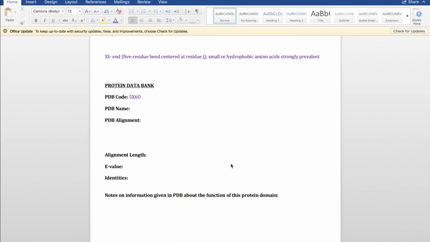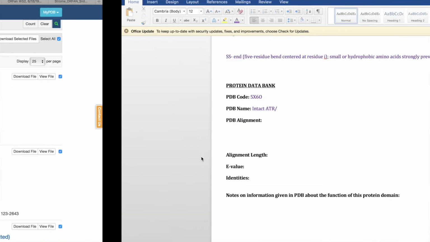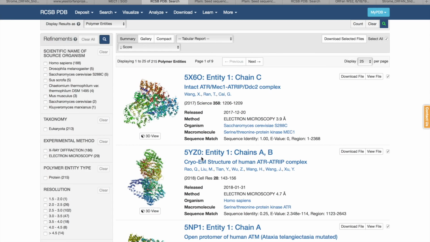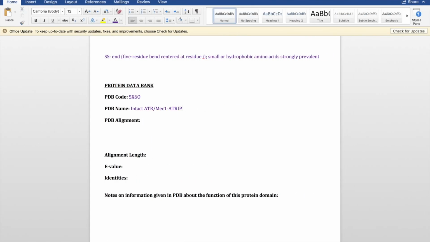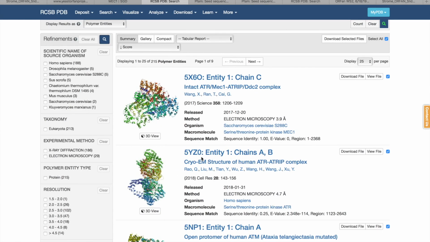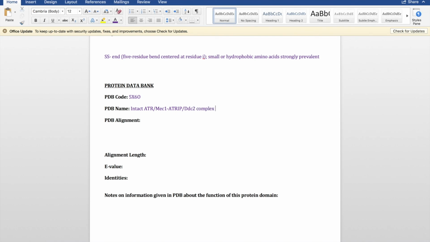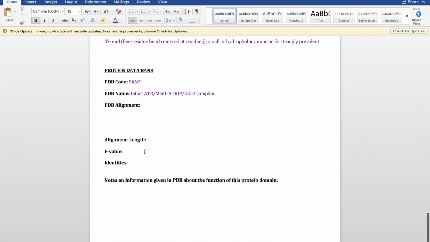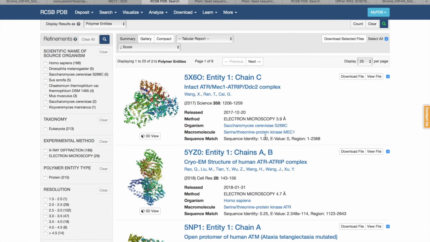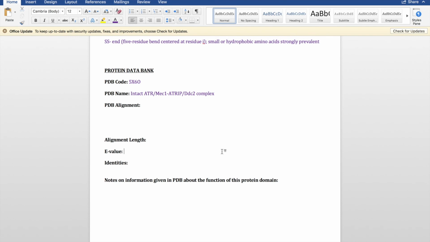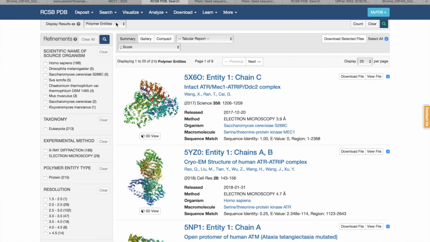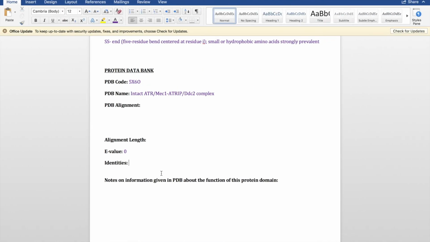And mine is the intact ATR/MEC1-ATRIP/DDC2 complex. And for now, we're going to skip the alignment section and just go and get the E value from the page that's currently open. So my E value is 0, and my identities are 1.